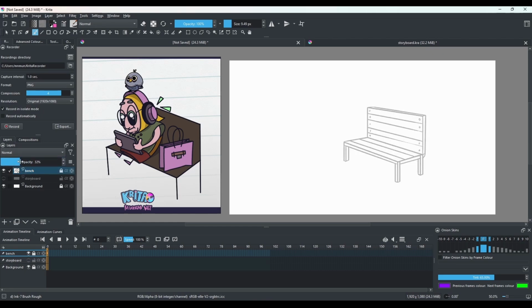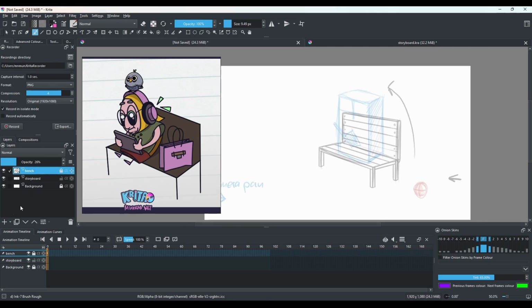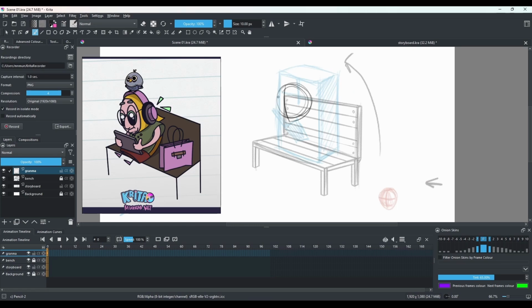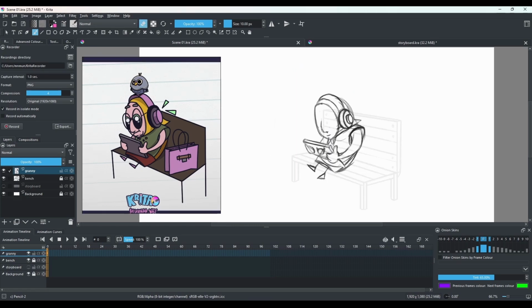Again, I do this so I don't draw on top of that layer, so I can see and create my granny layer on top. I will be using single layers for both my characters. So, with the granny, I want to make her head bop, going back and forward, to the sound of the music coming from her headphones. So once I did my rough sketch, I will duplicate the first frame, and then I will take the selection tool to select only her head, and move it back and forwards.